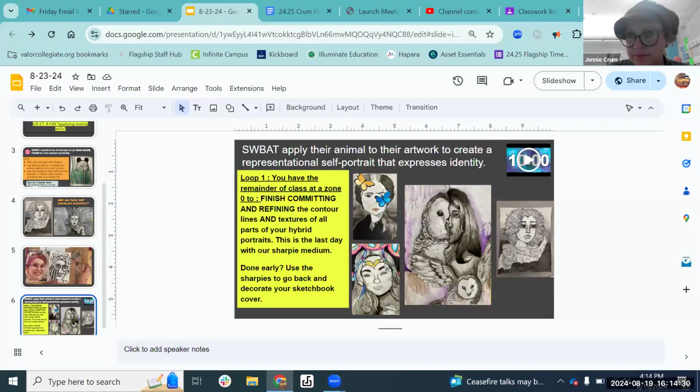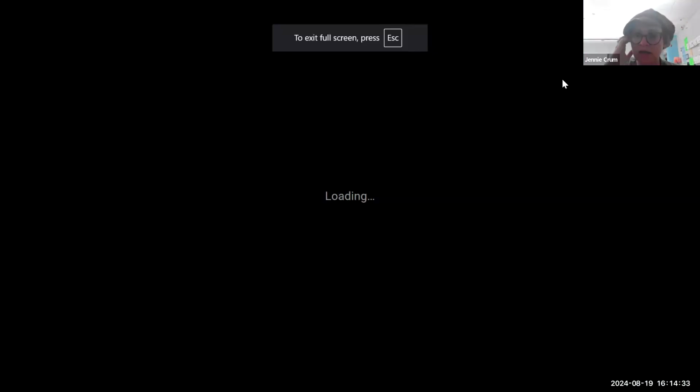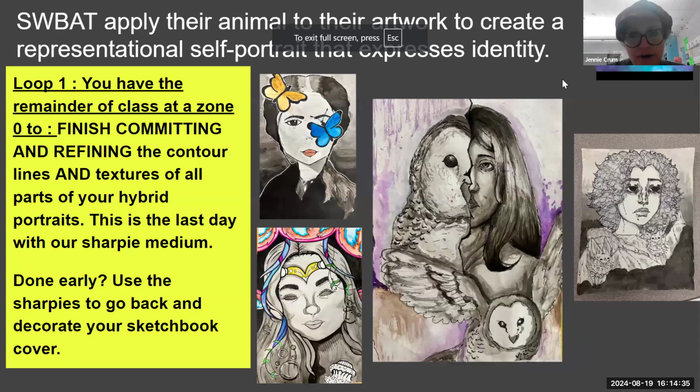Okay, kids. Finish committing with Sharpie. Cover everything with pencil, cover everything with Sharpie. Cover your pencil with Sharpie. So all of these little eyelashes, all these little eyebrows, these little lines of the antennas, these little hatch marks. Oh, can't even see it down here on Della's work. Even a couple of these little fluffy texture lines that this artist drew in. She did a lot of painting, but she drew some of that in with ink. I can tell what's done with pen and Sharpie. Commit to that today. All right?